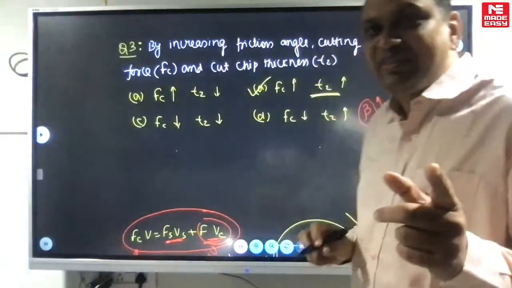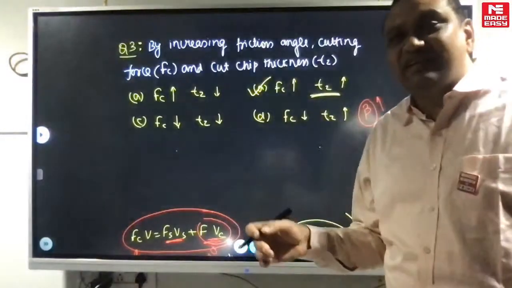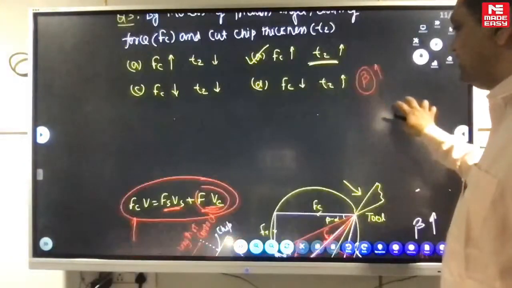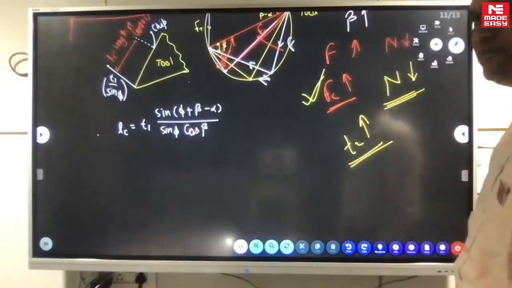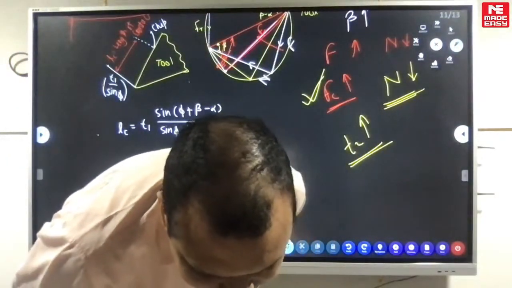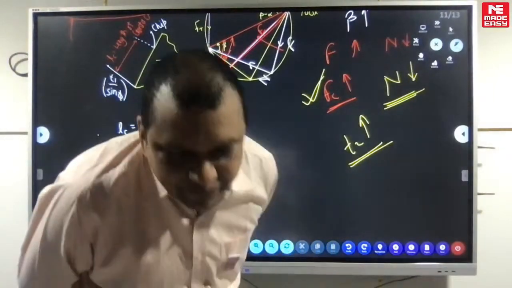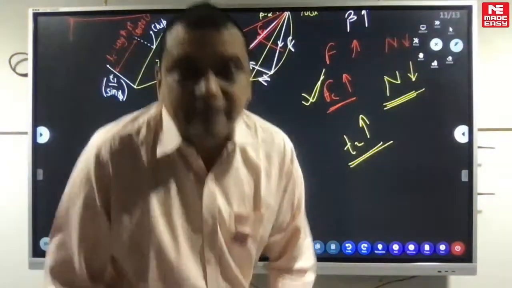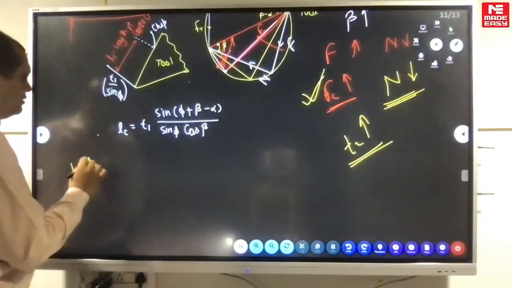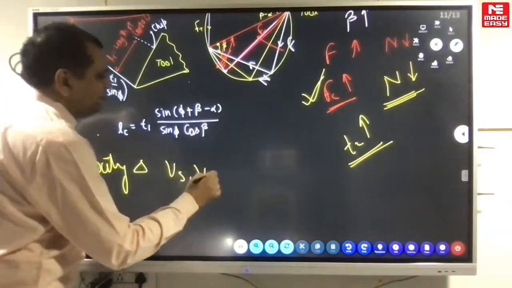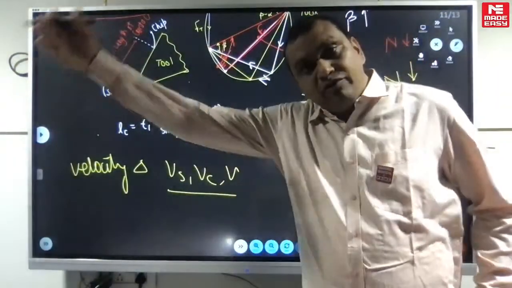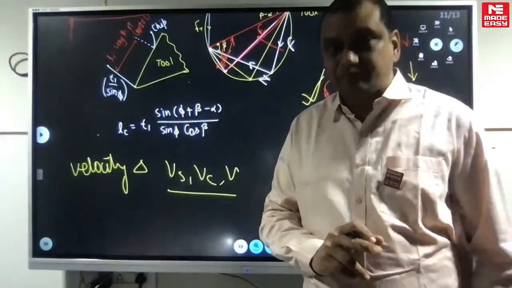But look, there is one thing in this. By variation of beta, you have put this Merchant circle, come to Merchant circle. But suppose the same thing, if you say I want to change the back rake angle, because the question may appear that I want to change the back rake angle, Vs will be affected by cutting speed, because in the velocity triangle Vs, Vc and V are interrelated. So there is a formula for that too, but we will see the major component of that force.